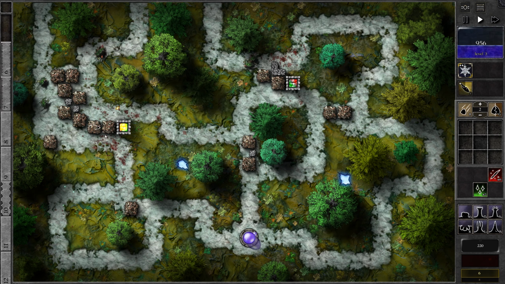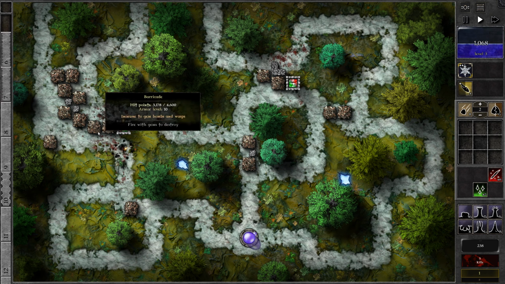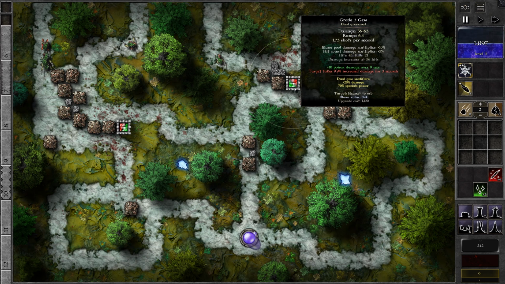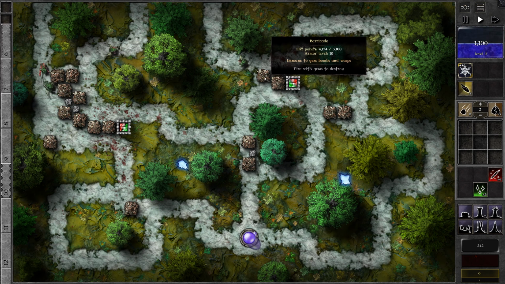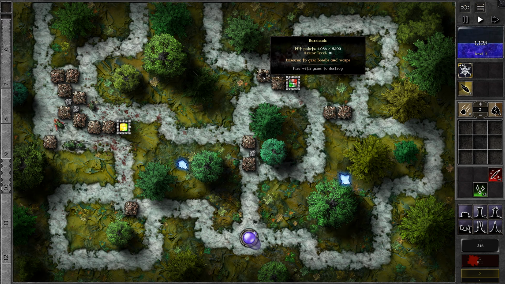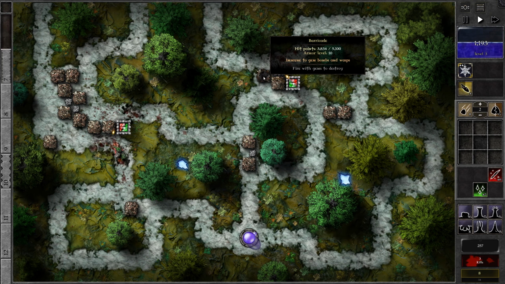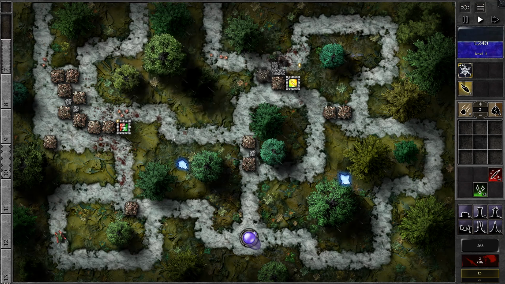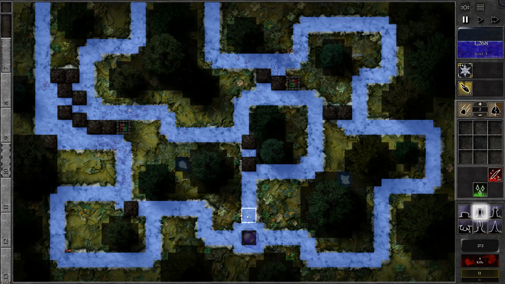Alright, now we're going to switch, because you have some stuff. This is tricky. This is like a very detailed management level, I feel. Alright, let's call that on you. Can you take care of that guy? There we go. Alright, we got swarmlings coming. I'm going to put another tower close to our orb.